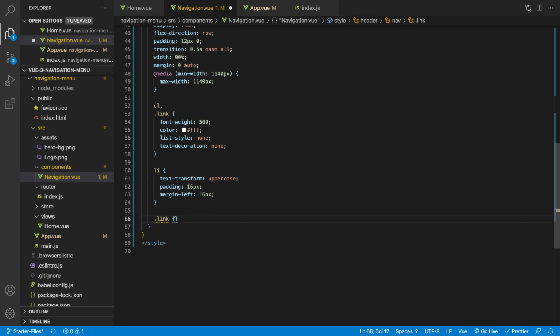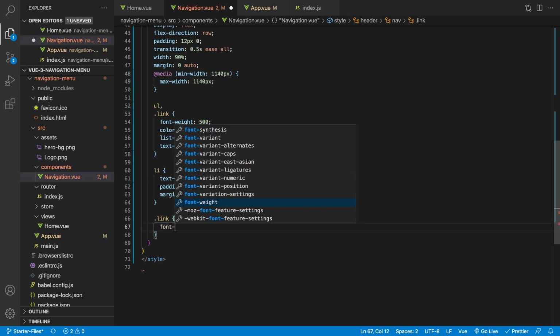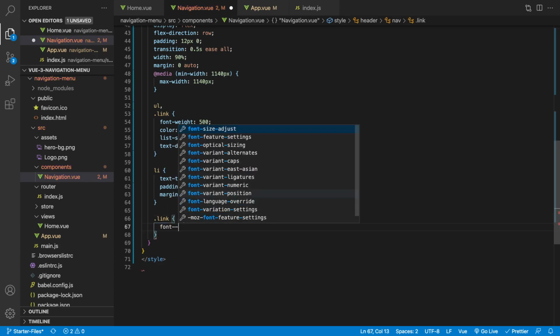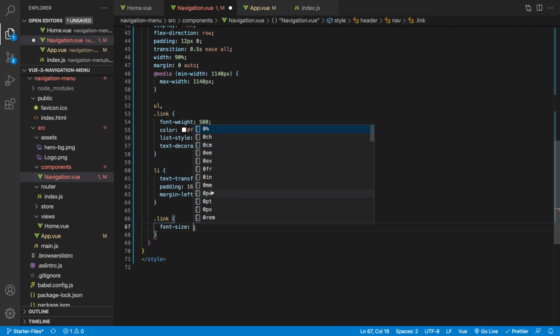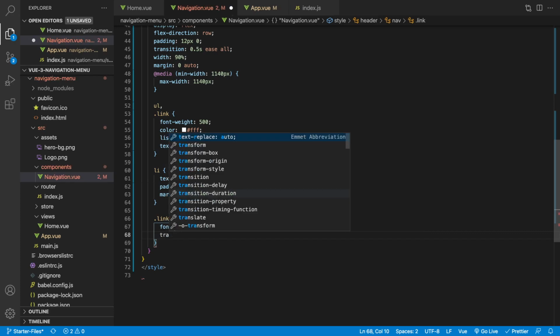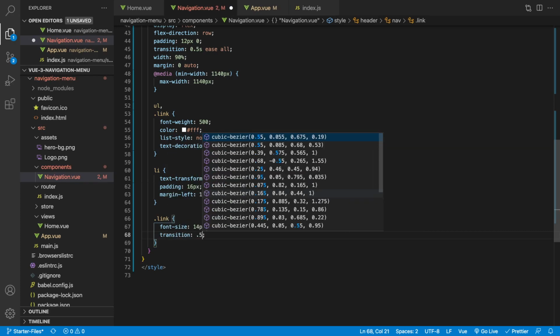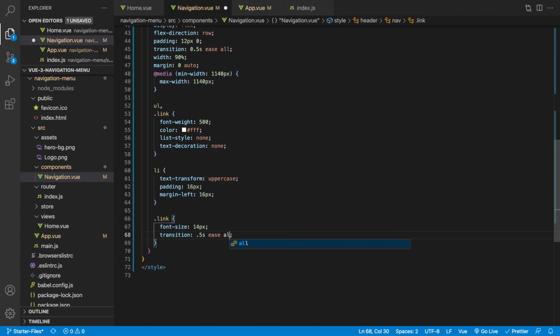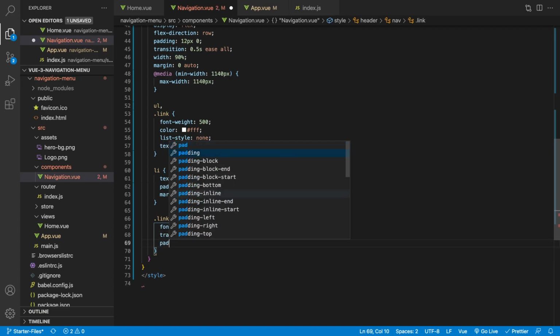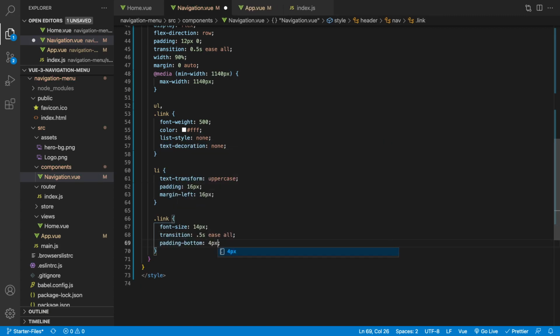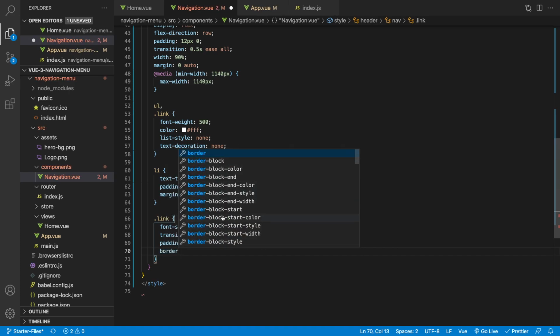Now for our link tag, I want to go ahead and give these a font size of 14 pixels. We're going to go ahead and give this a transition as well of half a second, ease, all. We're going to give it a padding on the bottom of 4 pixels, and then we're going to pass it a border bottom here.